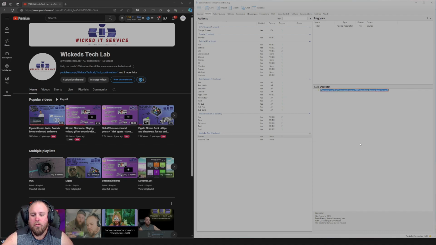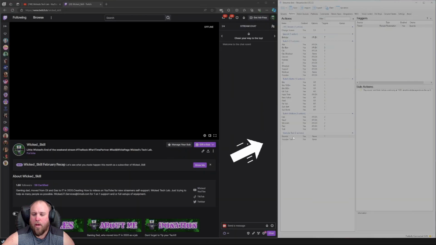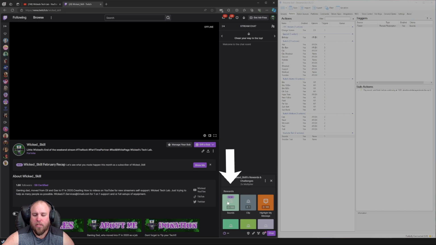And then press OK. Now you can see here, we have our Sounds action, our Twitch redemption, and our action to play a sound. If you go to your Twitch channel and press the rewards, you can see it here, new sounds, and I had mine for 100 points. If you press it, as long as you have your OBS open or your Streamer.Bot open, wherever your audio is coming from, it should work just fine.